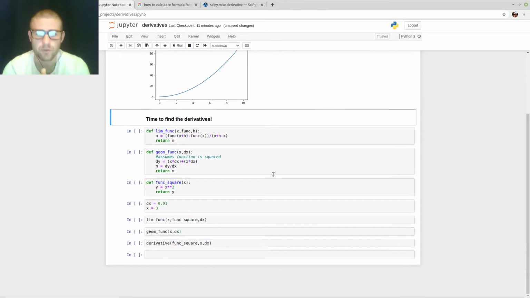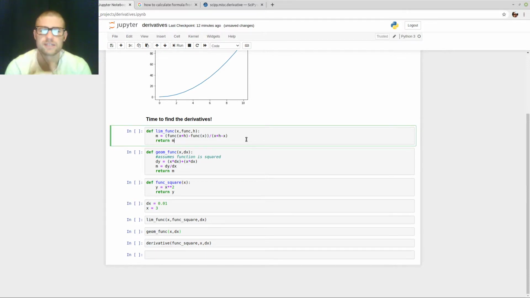So then what we want to do is actually try to calculate slope at various points. And in order to do that, we're actually going to write functions for the limits, and we're going to do kind of a geometrical viewpoint as well. And then we're also going to check it using the derivative function that we loaded in. So first we're going to use limits, and limits are where you're still taking that very basic idea of the output of the y's over the inputs of the x's. So rise over run, or the difference in y's over the difference of the x's.